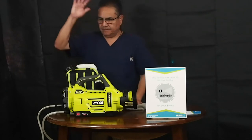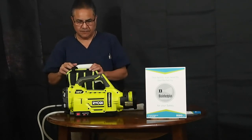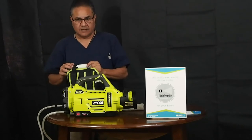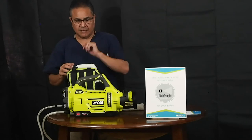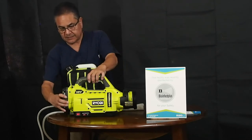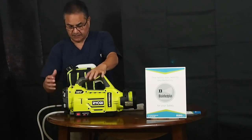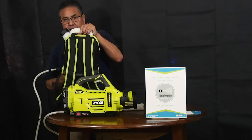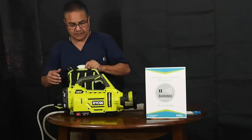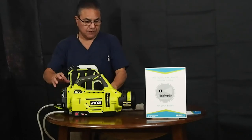Some of the commercial brands that you've seen online are very, very expensive, and they're not readily available. This one you can buy direct at Home Depot. It requires just a standard battery, and it has a 1 gallon backpack to go with it, and it has the electrostatic function.